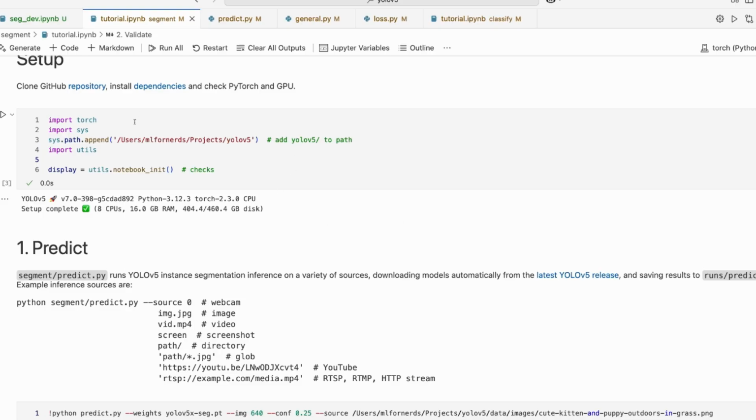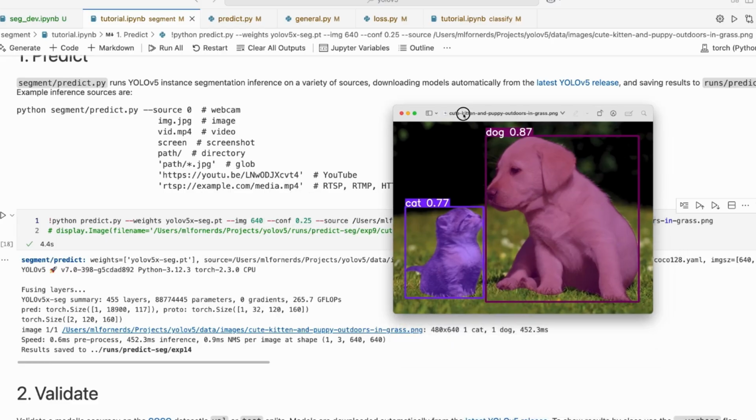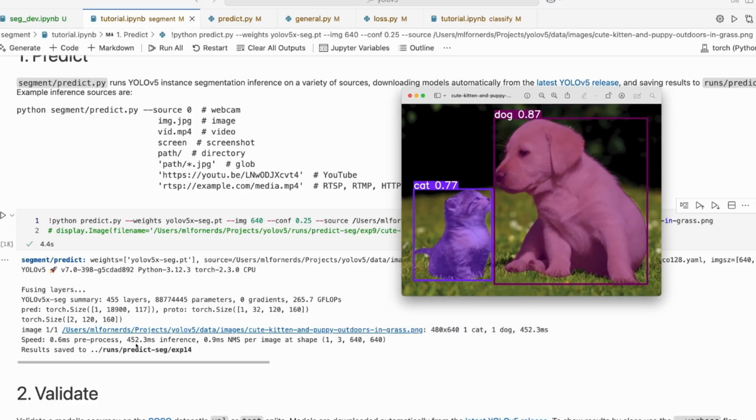Okay. So this is just importing the library, and then using this YoloV5 X segmentation PyTorch model, I am predicting on the image. This image is what we have been seeing in the example, where you have one dog and cat. On this image, I am doing the prediction. When I do this prediction, the final output will be saved, right? So if you look here, this is the final output I am getting, which is being saved into this particular folder.